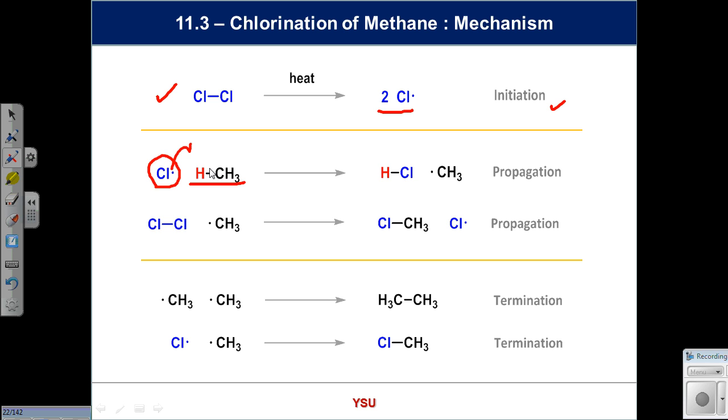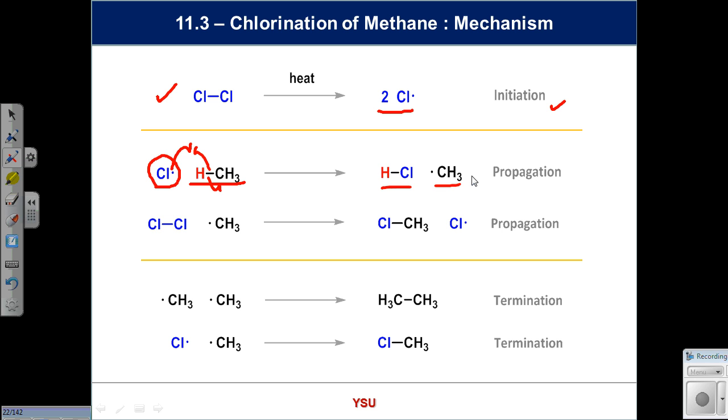I can think about this bouncing in. Think about this transition state. The chlorine radical is hitting the hydrogen. The carbon-hydrogen bond is breaking. It's just like this coming in and this coming out, but with different arrows. I need to take off this hydrogen because that gives me a neutral molecule of HCl, and I then deposit the third electron onto the carbon. That's where my product comes from here, which is one of my products of the reaction, and I now have produced a new radical.